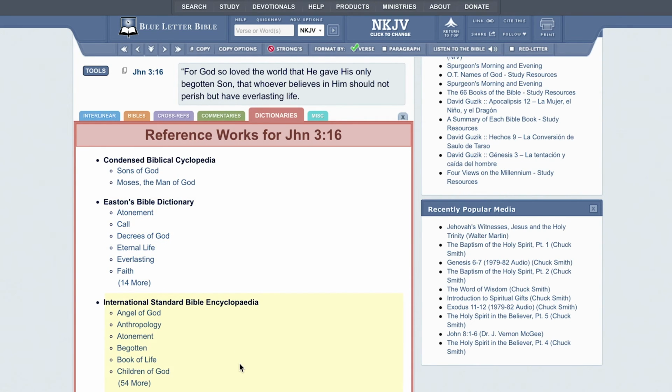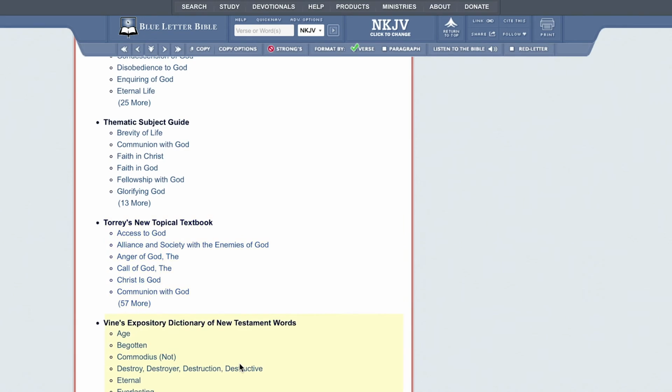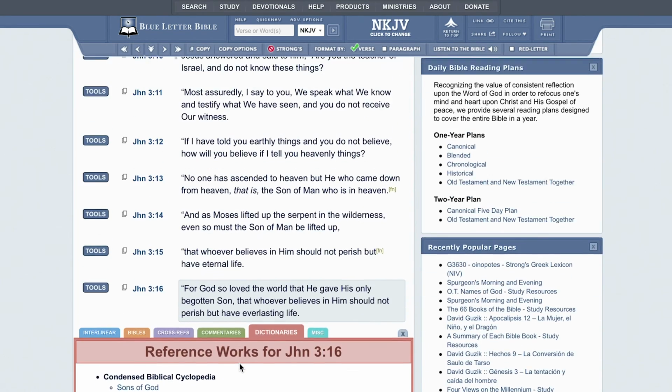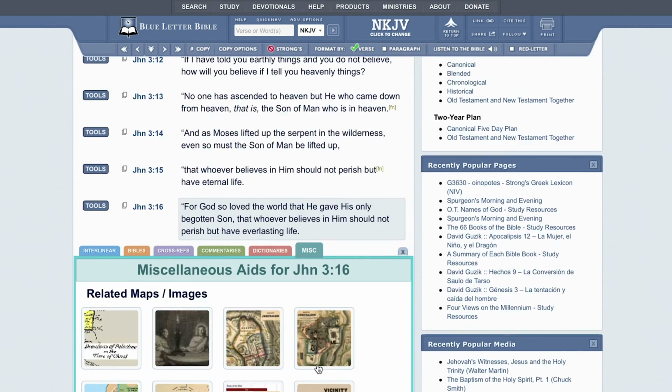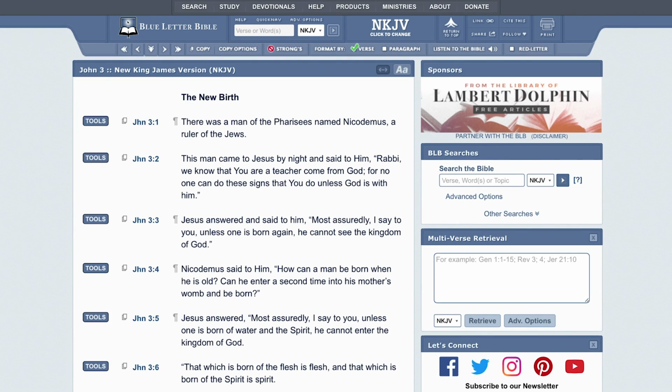Okay, and then as we're looking at the tabs, just a couple more. The dictionaries, of course, we already talked about these. I would never access them this way. I would always go through the other way that we did to access a Greek dictionary. And then under miscellaneous, there can be some interesting stuff here. The word clouds are not interesting, but the maps and pictures and things, there's a timeline right here. These can be helpful and very interesting to check out as well. So great resources there, and I don't know if you want to check out that music or not, but I'll leave that ball in your court.